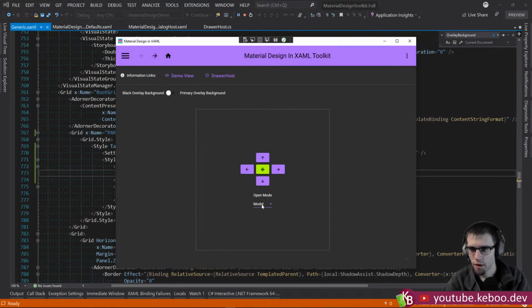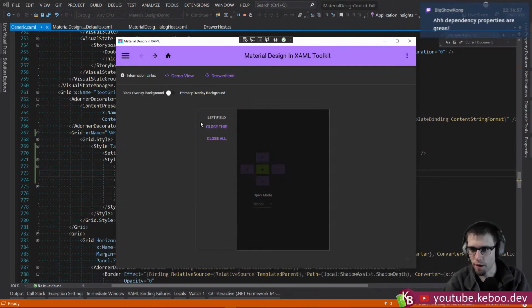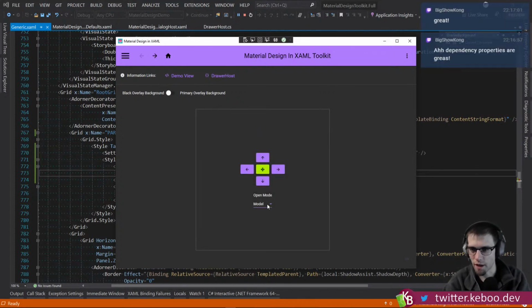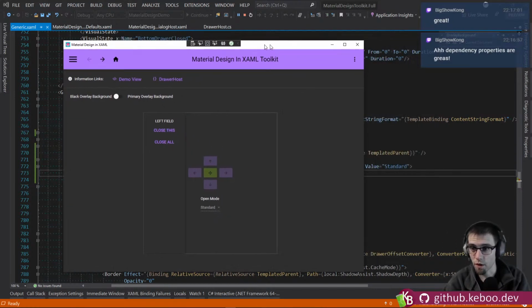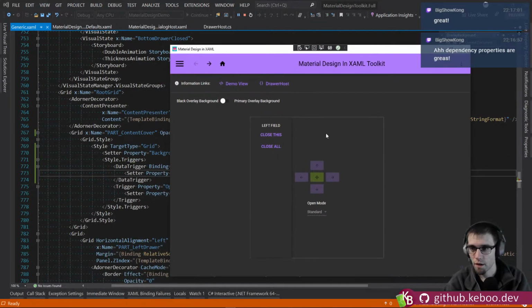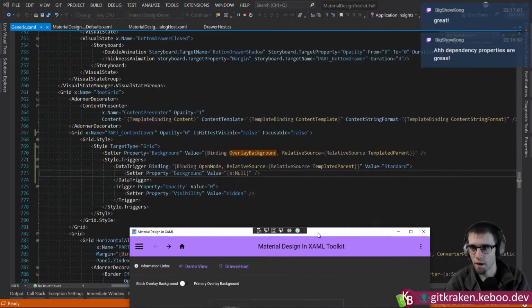Okay, DrawerHost. If we do this and open it, this guy shows up. If we change it to standard, okay, at least that works. It still blocks me from clicking things.